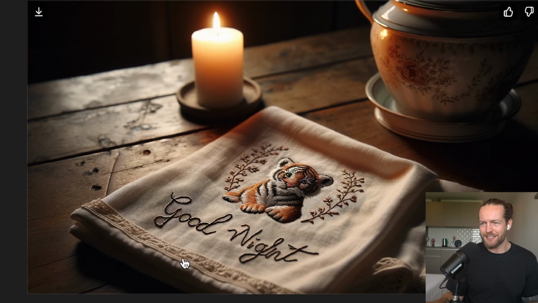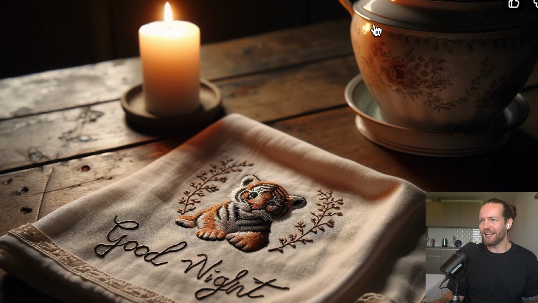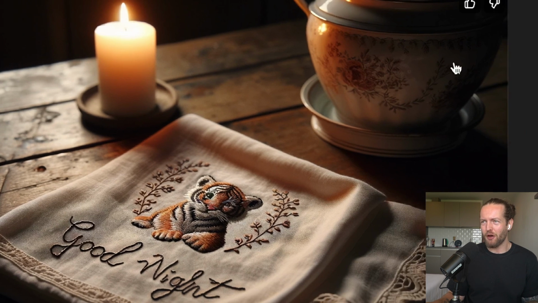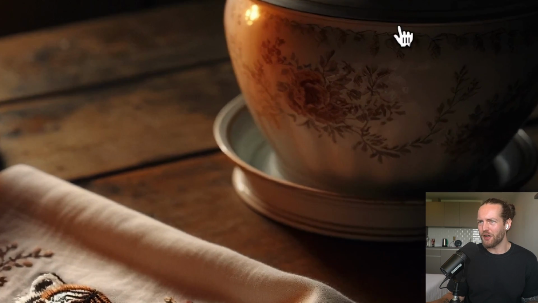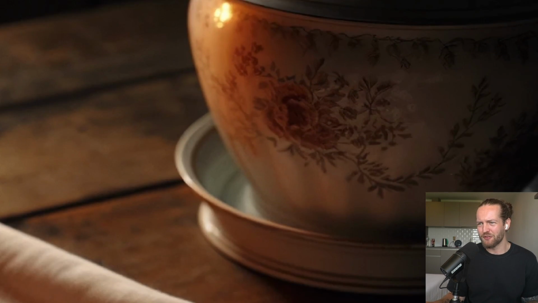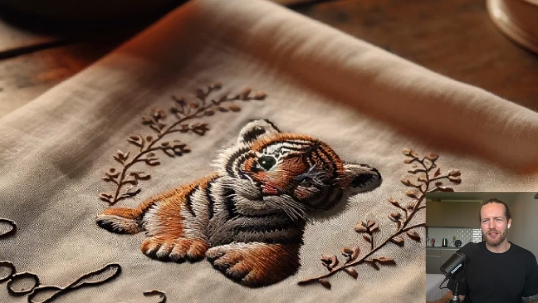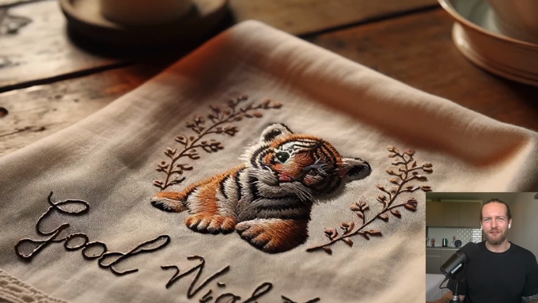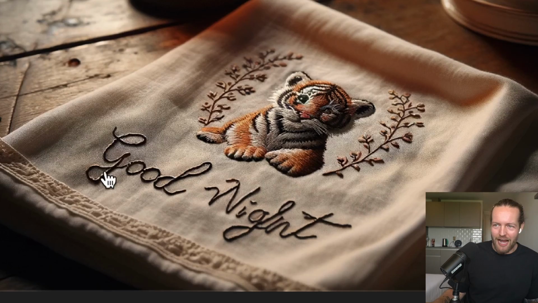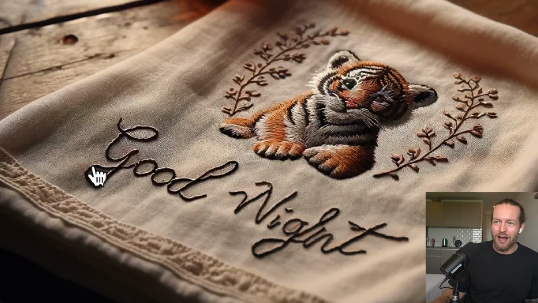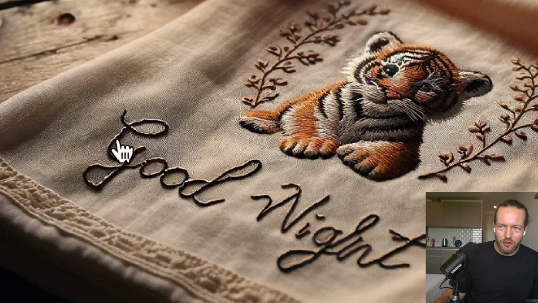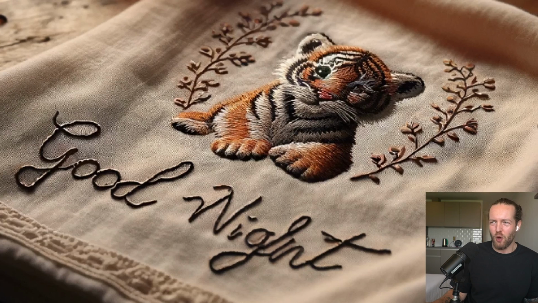Dalle-3 looks like this. And I, first of all, really like it. I also like how they included this pottery right here that probably cost $1,000 for pots. I don't know, like my grandma and stuff like that, she has pots for fine china, you know, like that. As you can see, the embroidery here as well, I really like that it doesn't look perfect. Look at the rugged edges here, kind of makes it more cozy.